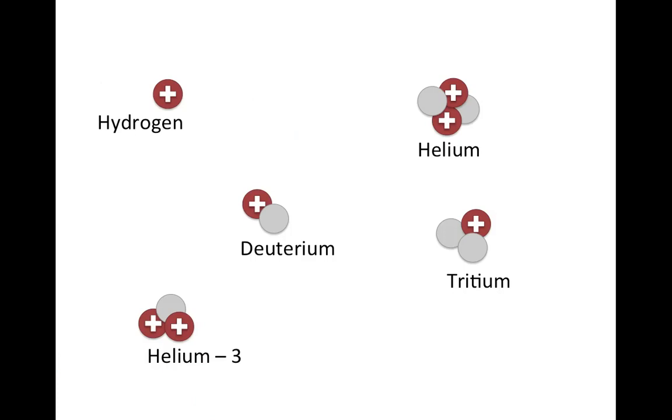And here are some examples. So hydrogen, 1 proton, and then you have something that has the same charge, but the mass is increased, which we call deuterium. And then we have something with the same charge again, but the mass is increased once more, and that's the substance called tritium. And then we have helium, which has 2 charges and a mass of 4, but there's also a variety of helium which has 2 charges and a mass of only 3.